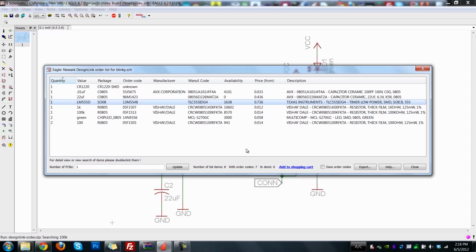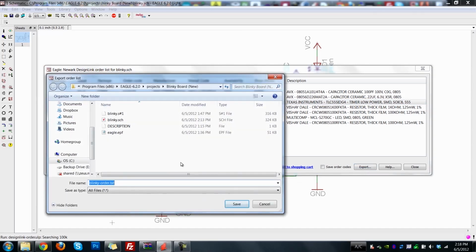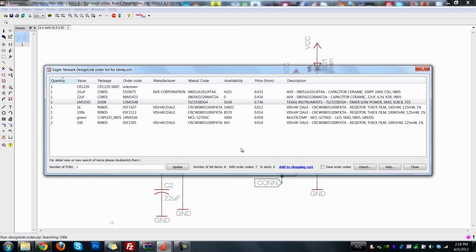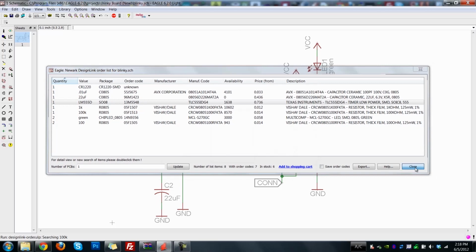If you've done circuit board layout before, you know that's usually really annoying, to pick out all the parts. We just did that in just a few minutes, which was really great. So from here, you can even go on to ordering the PCBs and stuff. We'll talk about that in the third tutorial. But for now, we can add these to our shopping cart, or we can export it as a bill of materials that we can use later to find and order all of our parts. And we have the manufacturer part numbers and all that information, which is great.